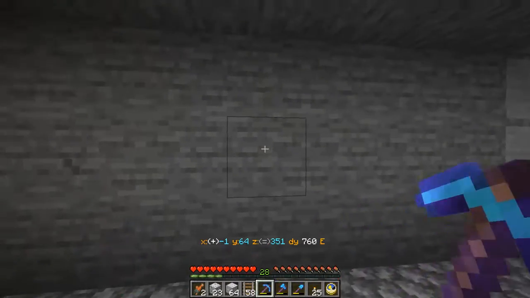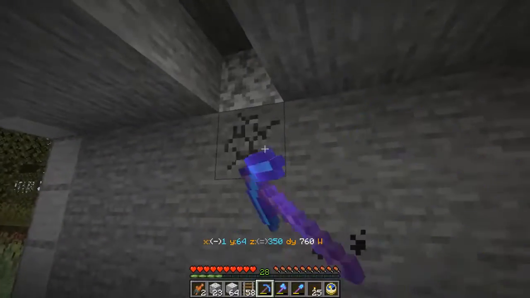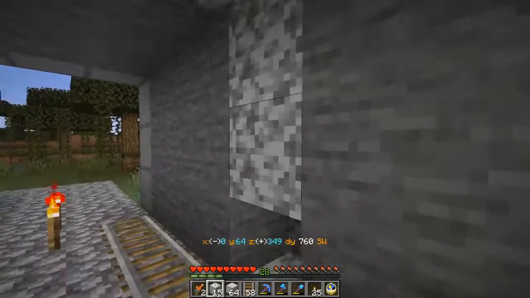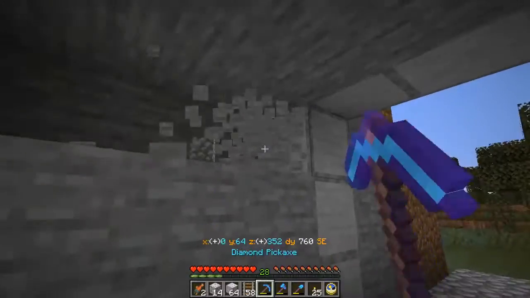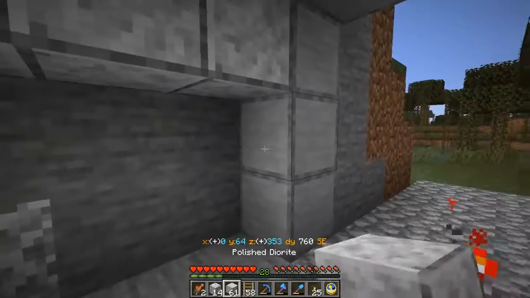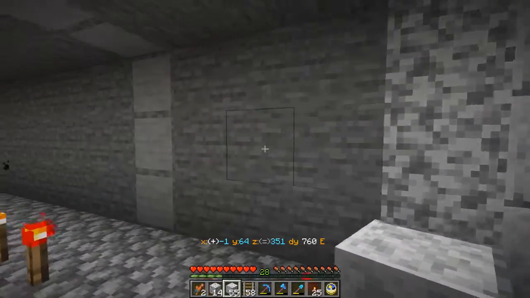So 1, 2, 3. Now on the other end, I had cut sandstone right here. So over here what I'll put in is some diorite. And then after that, I'll have some polished diorite. Or maybe I should do it the other way around. Let me see how this looks. Actually, because that looks a little bit rougher, maybe.